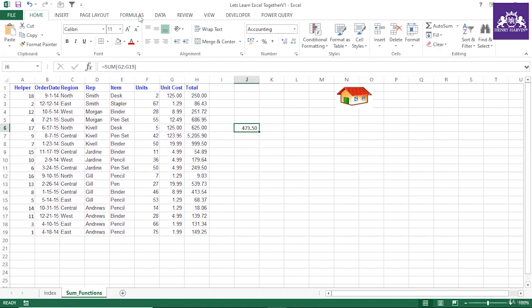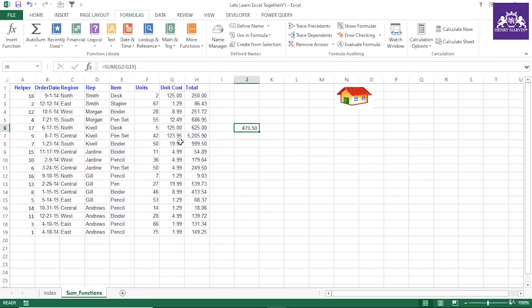So again, I'm telling you, before you get into the formula, you have to ensure that your calculation options should always be automatic. If you keep this manual, whether you change the value here or not, the result will not get impacted at all. So to avoid that, you press F9. Once you press F9, the formula also gets refreshed. So to refresh the formula, you have to press F9.